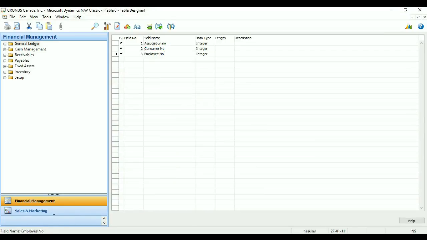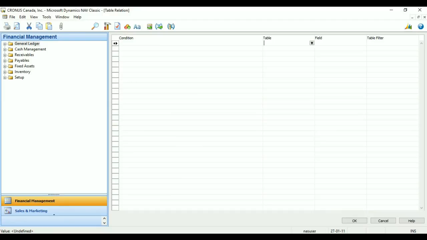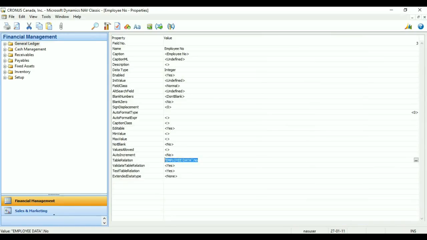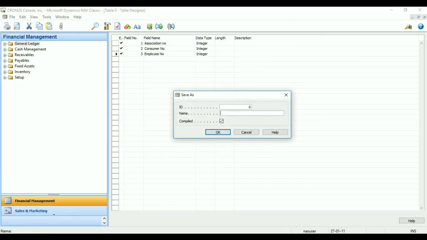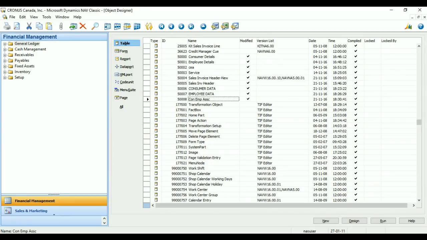Similarly, I'll provide table relationship with the employee table, so I want to save my table and provide the table ID. So this is my consumer employee association table.